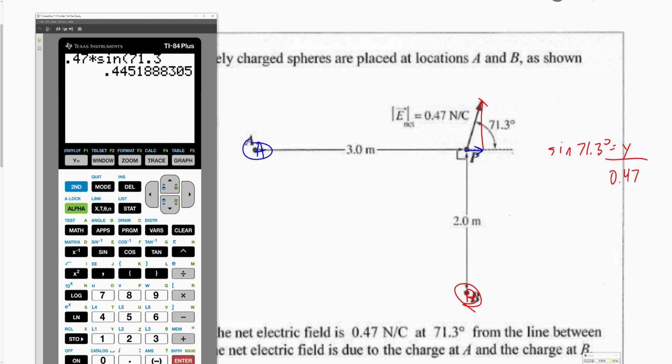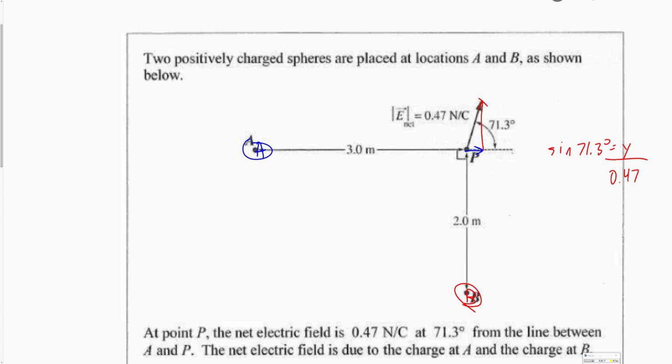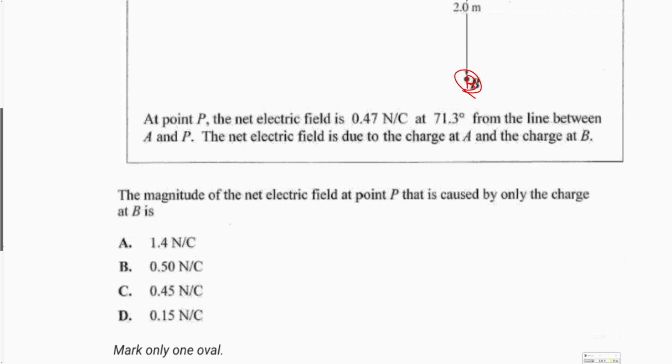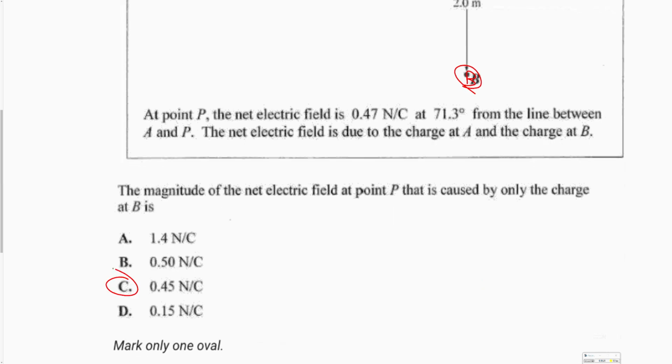By the way, I just checked to make sure I'm in degree mode here. You want to do that too tomorrow, right? We're going to clear your calculators tomorrow, so they're going to go back to radian mode. Now I'm going to recommend that you switch it back to degree mode right away. But the first time you do a calculation with an angle, just check it. Just double check to make sure you're in degree mode. 0.445. The answer would be C for this one.